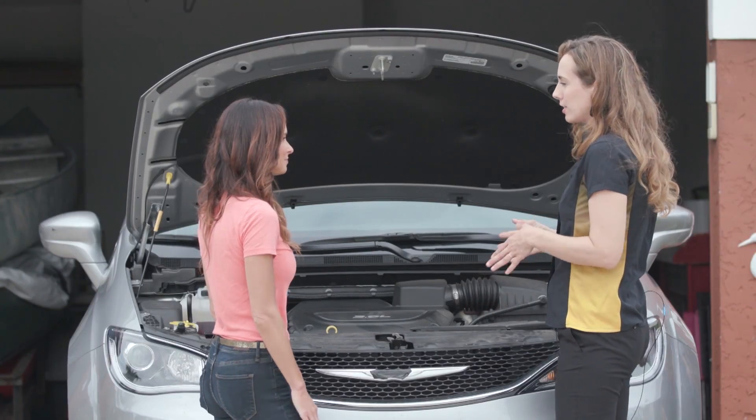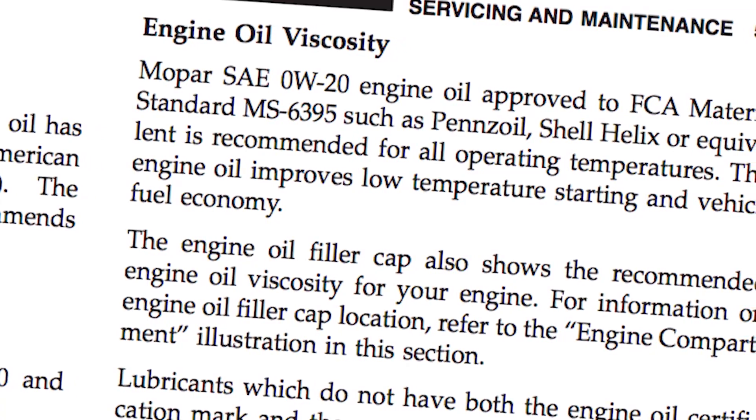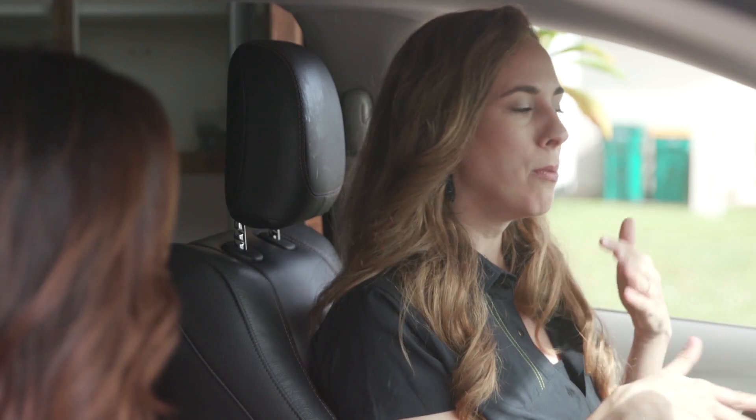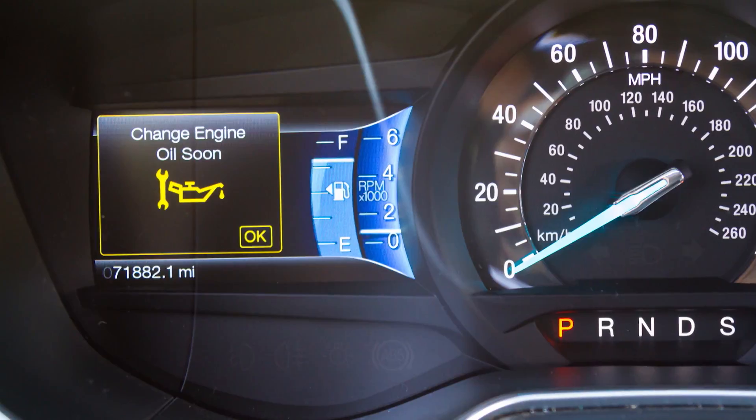Before the pop quiz, Shanna has a few last tips inside the car. Your owner's manual is usually located in the glove box — it will tell you what engine oil to use: the engine oil specification, the viscosity grade, and when to change your oil, which depends on whether you're doing normal or severe driving. To make things easier, you can also follow your oil indicator light on the dashboard.